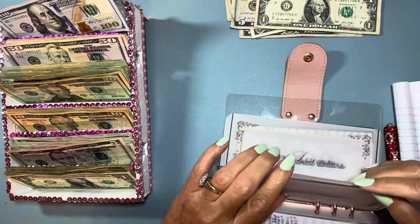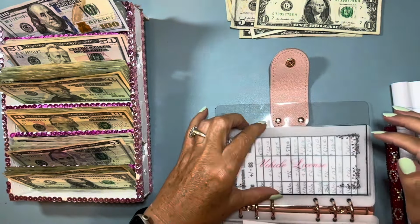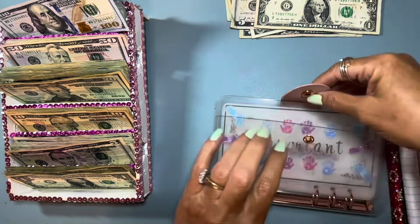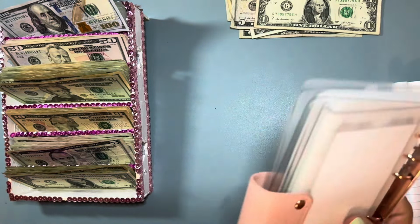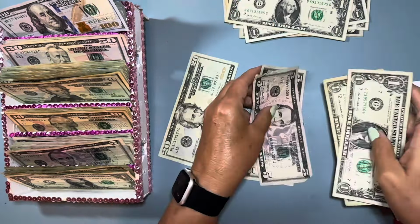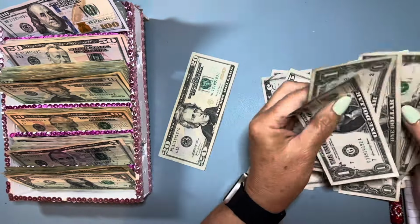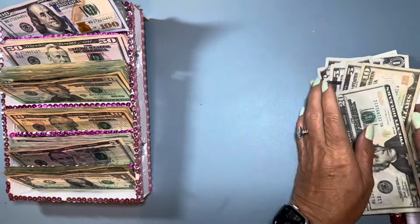And the rest of these guys do not have to be condensed. They haven't had anything in them since the last time we condensed them, so. Okay, we are done with our binders. So let's go ahead and count, sort this out and count it. Not much. Not much at all.